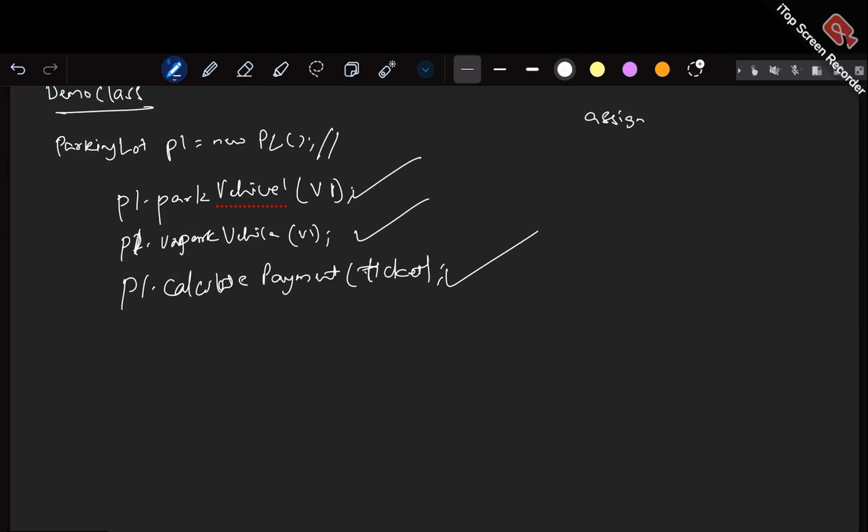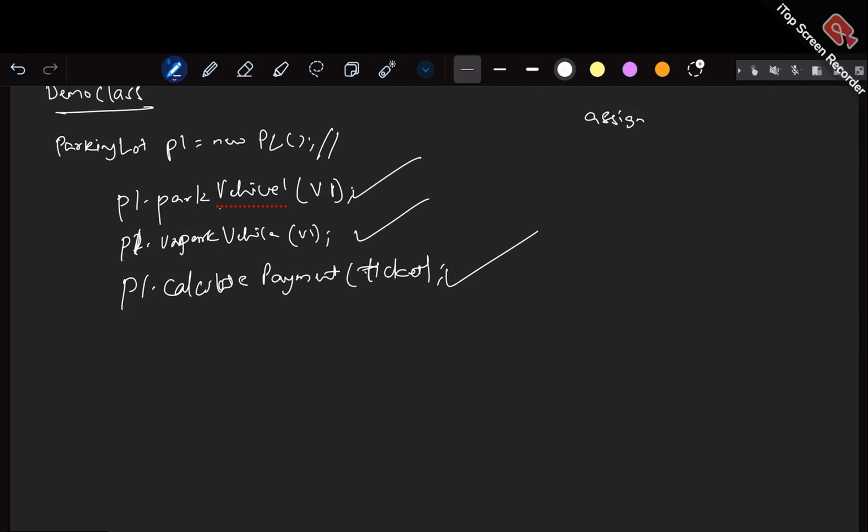What else? I think these are the basic things, this is the main thing. We go to a parking lot, we get a ticket from the client's perspective, right? A person is in the booth, or let's say the computers are doing it by themselves at the entry gate. We get a car, we assign it a ticket. So park vehicle is already handling those situations, right? So our parking lot basically parks the vehicle, unparks the vehicle, and then it generates some revenue out of it.